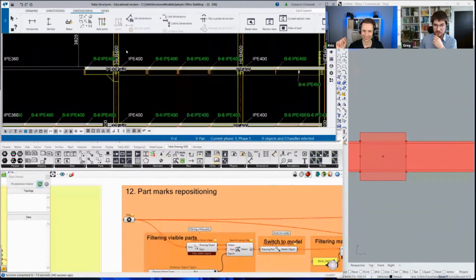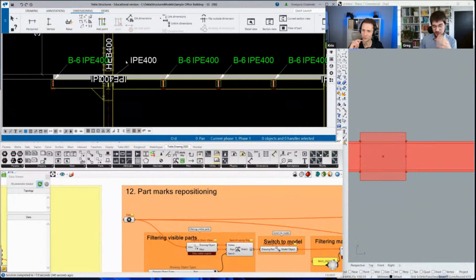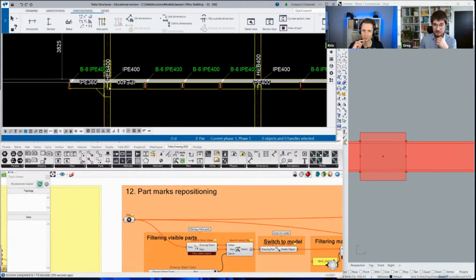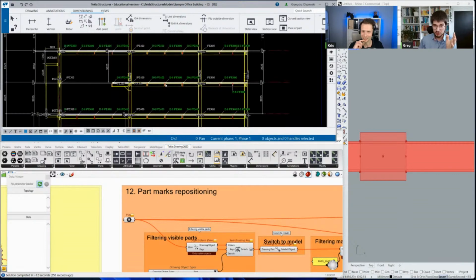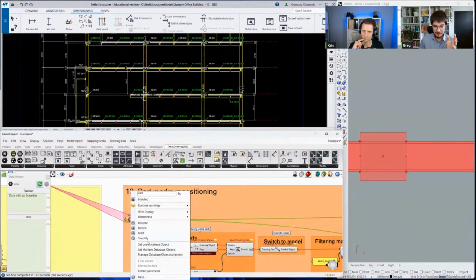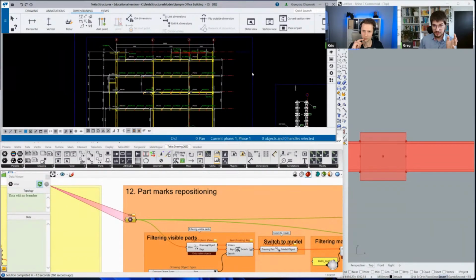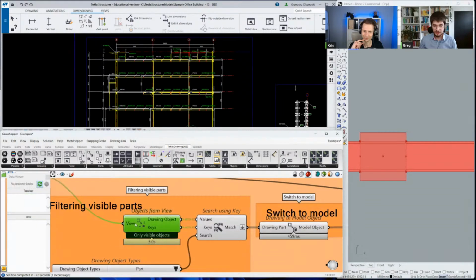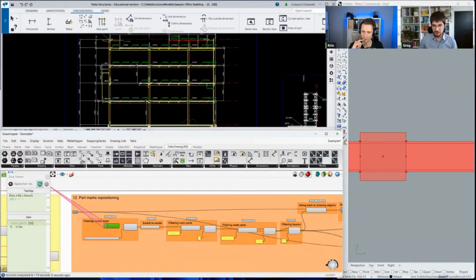And here I have some drawing from a sample model. I have those kinds of part marks, and something has gone terribly wrong with how they should be positioned. Of course, I will present a very, very simple workflow. For this set of part marks, I will get the view where they are placed, and then the content will be loaded. What is going on? I misclicked. I think it's maybe thinking. Yeah, it was getting all of the model objects, because there are a lot of them.